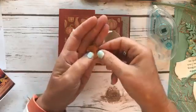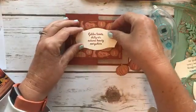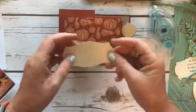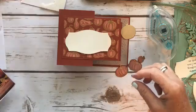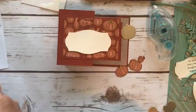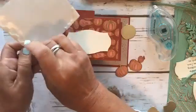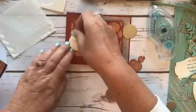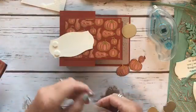This paper. I just took a little scrap and fussy cut some pumpkins out. So I'm going to kind of layer them up so that the gold ones are in the back. So I'm going to go ahead and put this on, but I think I'll pop it up. Yeah, it's the other one that I want to. And where are my big dimensionals? So, just going to use up these little scraps that I have.